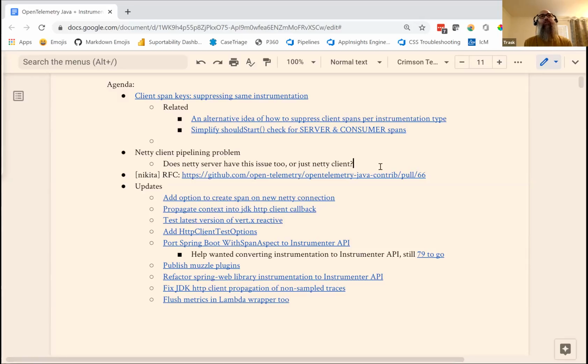For others, our long-term desire is to not enable Netty instrumentation by default, but that will require instrumenting potentially more HTTP clients that use Netty under the hood. But we weren't remembering if that same issue would affect Netty server instrumentation also.